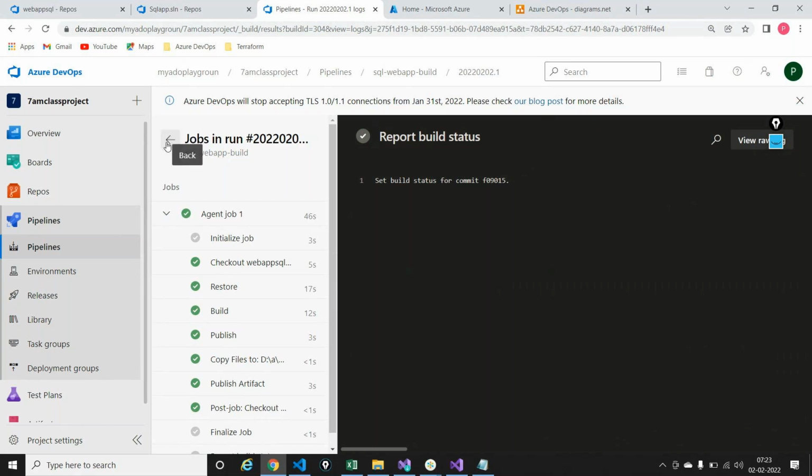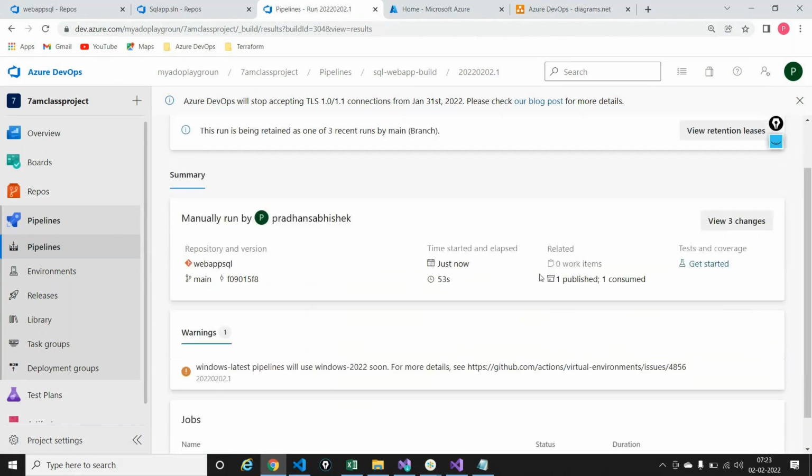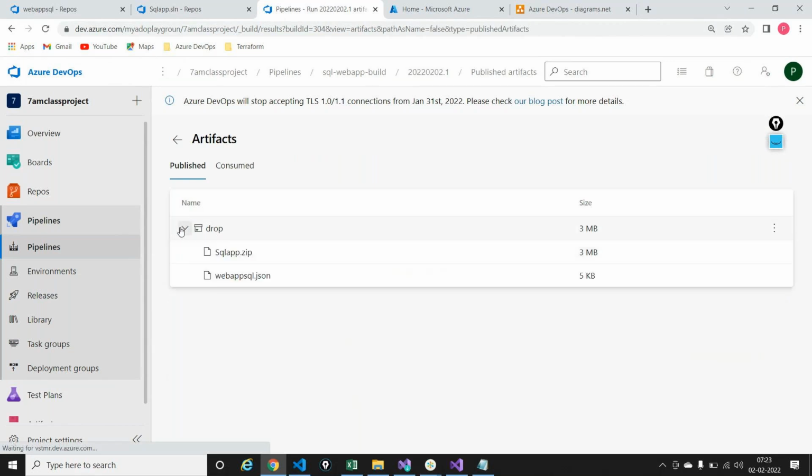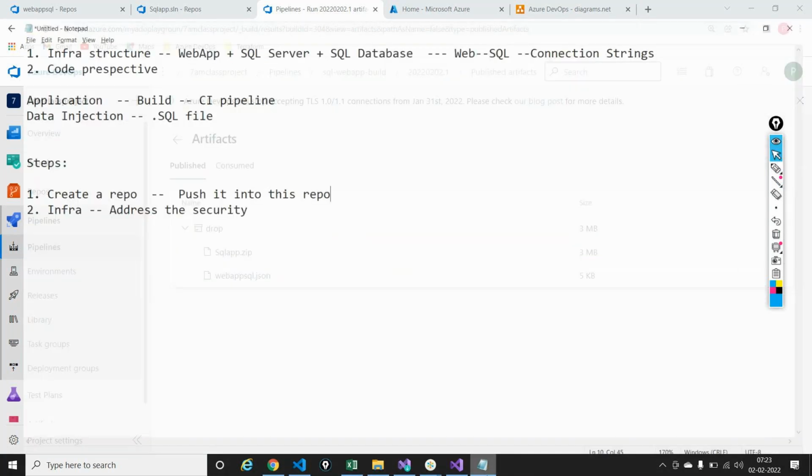And as and when the build pipeline is done, I have the artifact published. In this, I have two things: one being the SQL.zip, the other being the SQL app.json. These are the two things that I have right now. So what I'm going to do is follow my procedure.